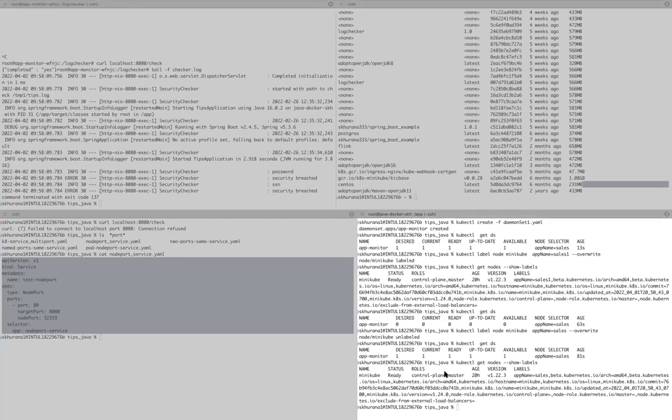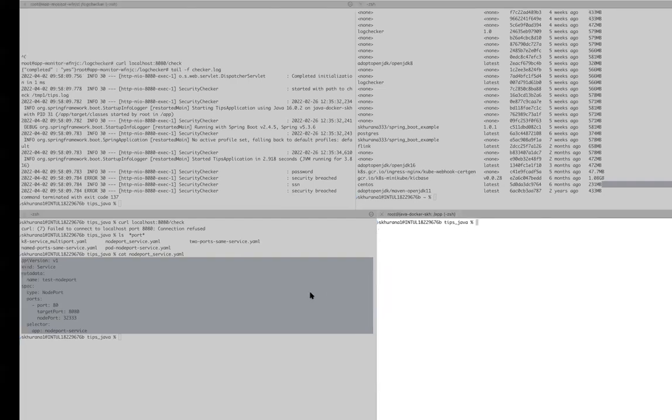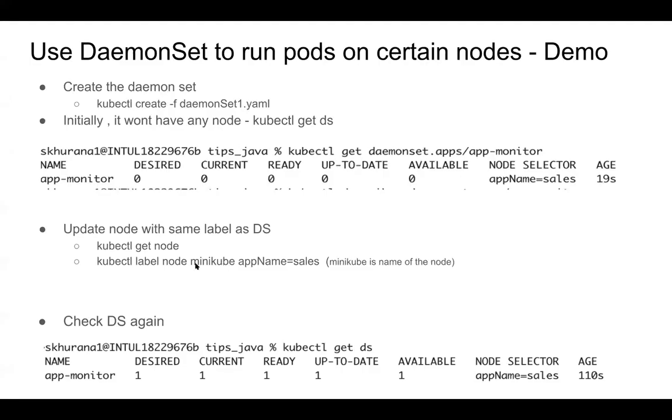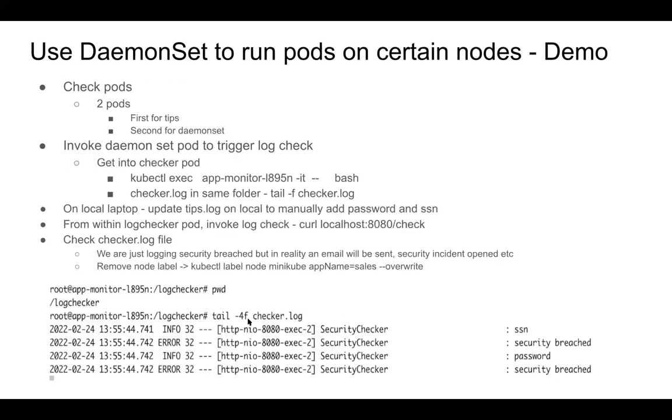So now let's do this. Let me clear this out. So this we validated. Now we see the desired, current, ready, up to date, and available count as 1 because that's the number of nodes we have this pod running on. And now the question was, if the daemon set is able to select the node using a node selector, then will it be running for all the pods? So there's no correlation, right?